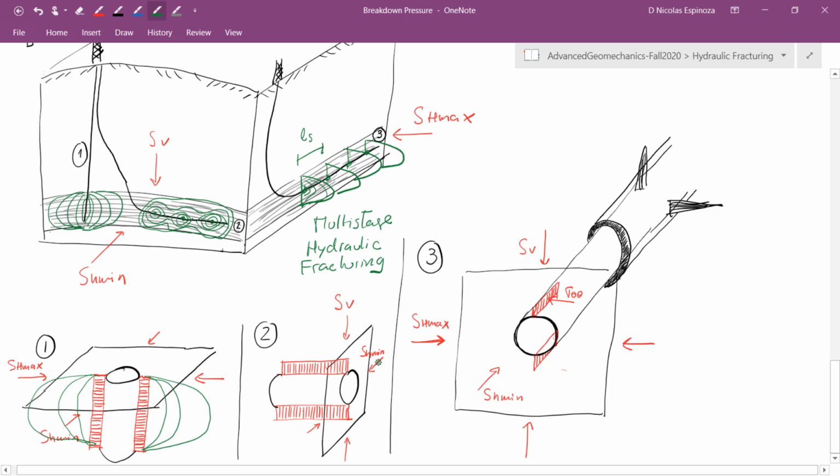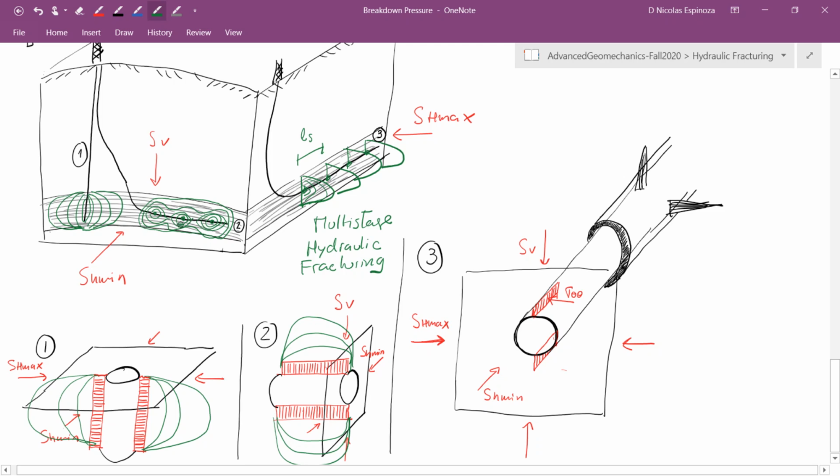Why? Because SV is larger than SH mean, and that's the point at which, in the Kirsch equation, theta is equal to 0. You can see that those planes and that hoop stress coincides with the least principal stress, also SH mean. So this is a plane which is already perpendicular to SH mean. In that case, if I were to continue increasing the pressure, the fracture would continue growing in the same plane perpendicular to SH mean. And what you will see is that that type of fracture is going to be that one.